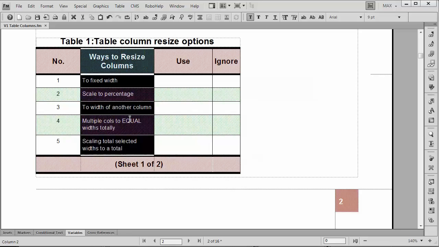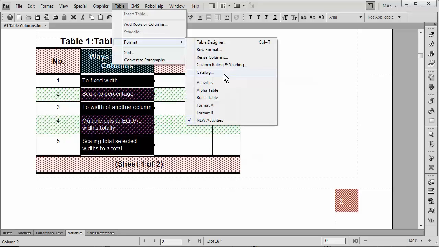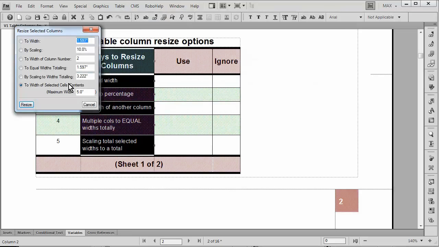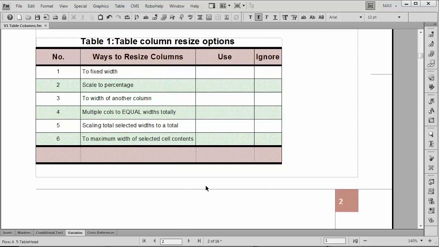However, we could go ahead and select the entire column, as I'm doing here, and then I could go ahead and say Table, Format, Resize Columns, and we'll use that exact same command. And notice now that everything exactly fits. And by the way, the reason that this area down here in the bottom, you'll see text appearing and disappearing, that's because it's got a variable in it that will automatically tell you how many pages or sheets the table is. Okay, so that's one way that works pretty well, and it can be useful.